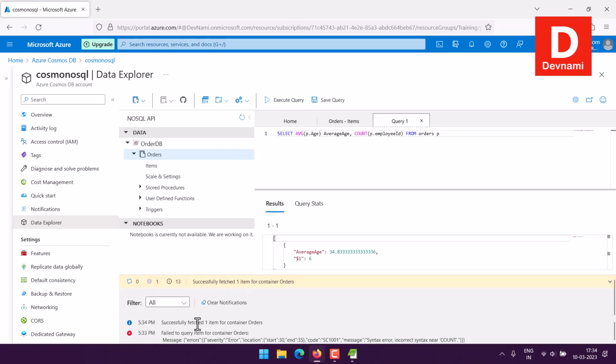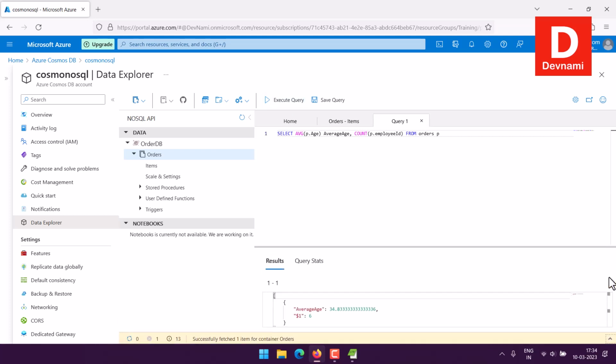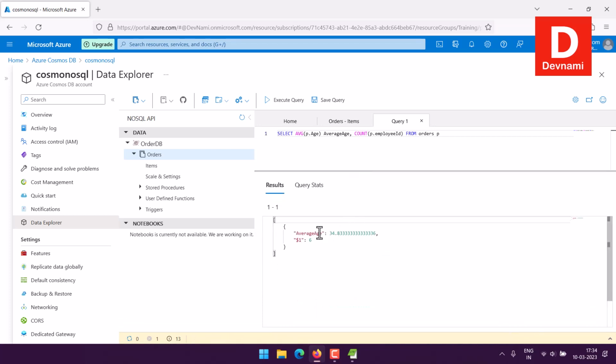Again, one result we have here. We can ignore the error from previous query. Here you see average age is 34. Okay, so pretty much we managed to do some of the SQL queries on our Azure Cosmos DB NoSQL data.